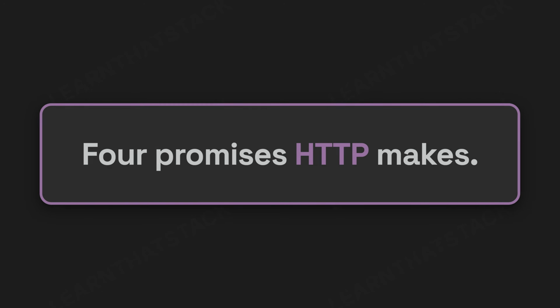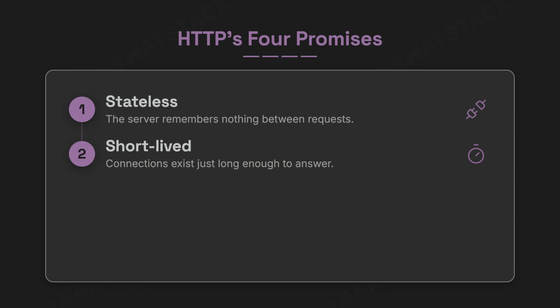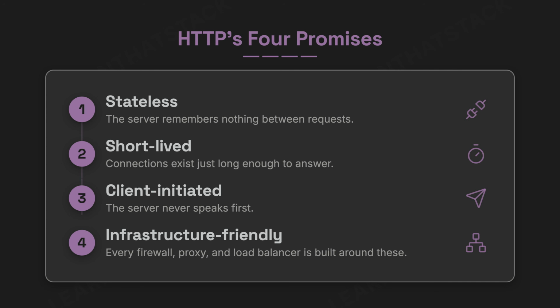That simple rule comes with 4 promises baked into it. 1, stateless. The server remembers nothing between requests. 2, short-lived. Connections exist just long enough to answer and then close. 3, client-initiated. The server never speaks first. And 4, infrastructure-friendly. Every firewall, proxy, CDN, and load balancer on the internet is built around the first 3.